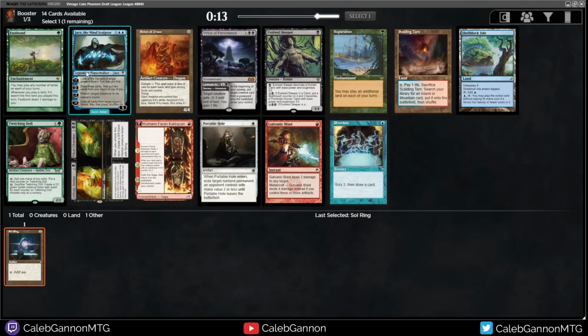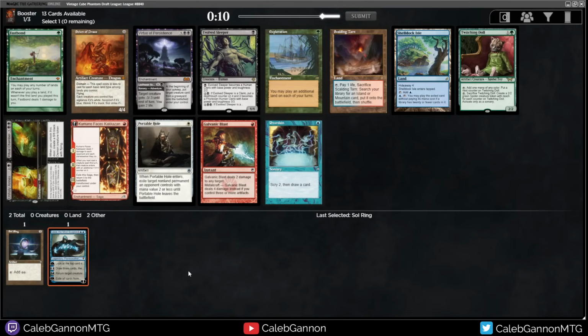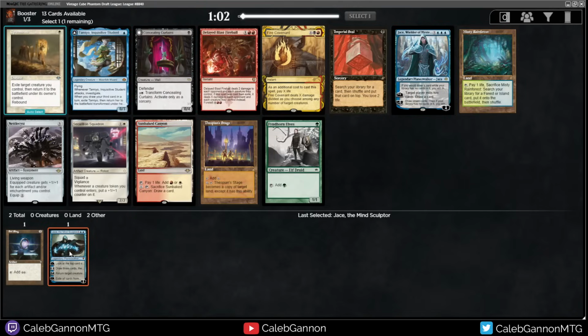I don't think it's correct to take Jace here, but I just want to do it because I like playing with Jace. I know he's gotten power crept out of the format and he's nowhere near as good as he used to be and all of that stuff. I just like him. He's fun. So that's why I'm taking him.